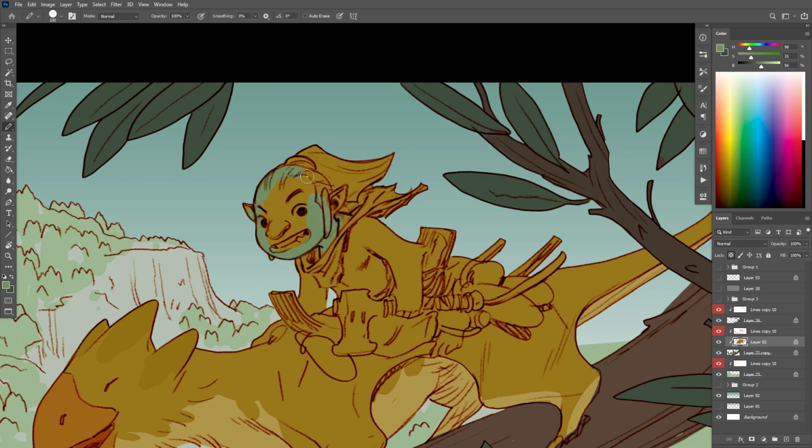So another thing I'll probably do is try and pick his color. And he's green, but I can go on what else is green in the scene.